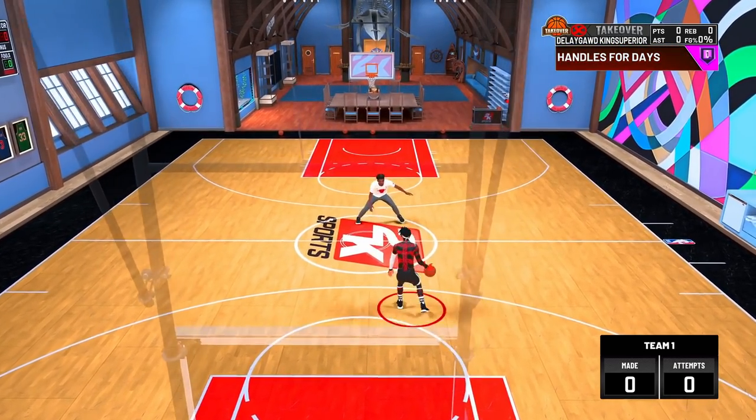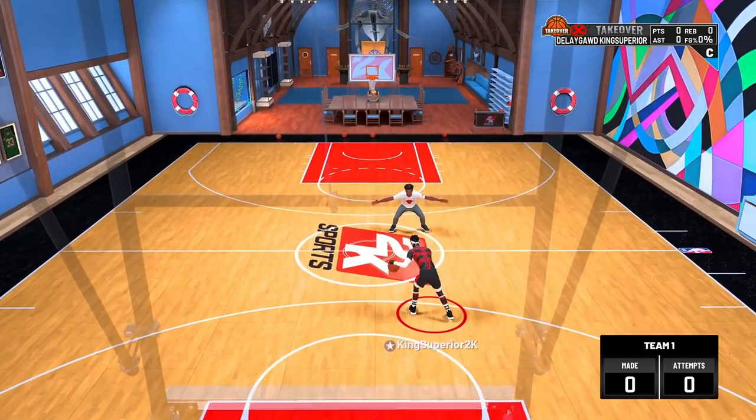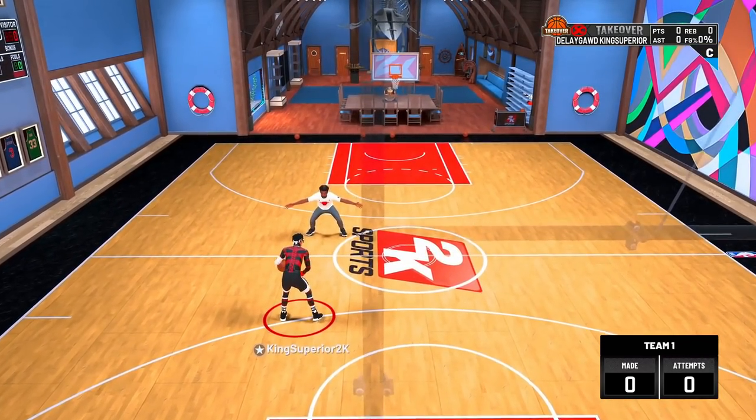So to trigger the explosive behind the back, the 2K20 version of it, like I said, you need to take one dribble and then do the explosive behind the back. I showed y'all how to do the explosive behind the back earlier in the video, so it's literally the same thing. You take one dribble to whichever direction you're going, then you trigger the explosive behind the back.